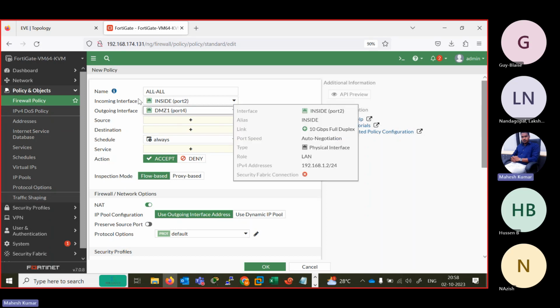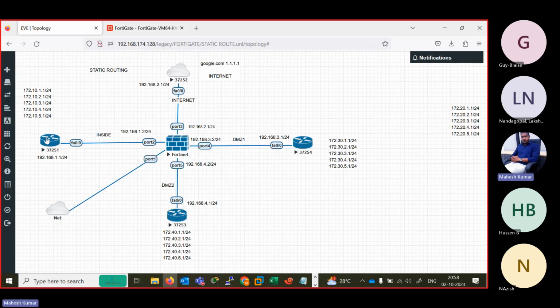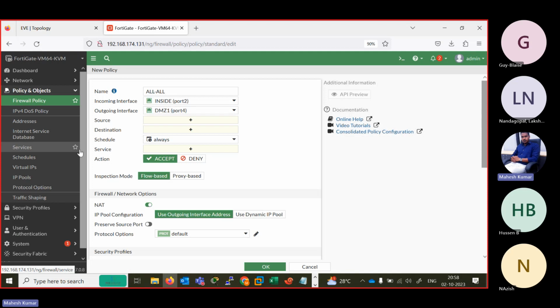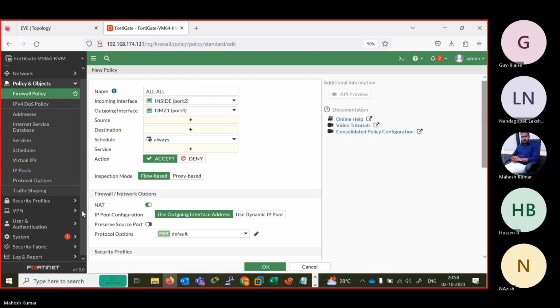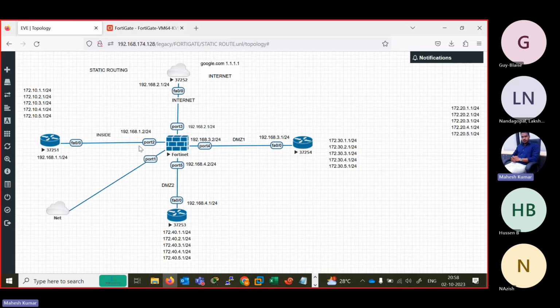In this case, for each port I need to create many policies, one incoming and one outgoing, so four, eight policies, to establish the communication between them.